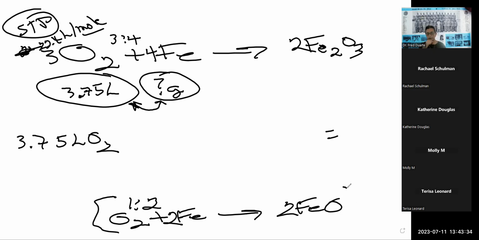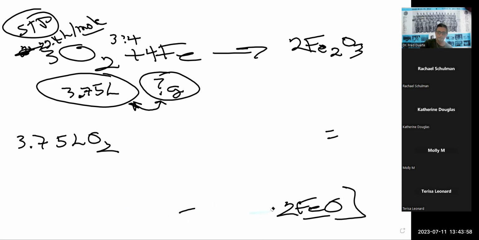Now the key part about this reaction is to make sure that originally we had it written like this, but it's the wrong product. It's the wrong reaction. That is a correct product, iron 2 oxide, but notice the mole ratio is totally different. It's a 1 to 3 between oxygen and iron compared to 3 to 4 with the iron 3 oxide. So we got to make sure we have the right balanced chemical equation.